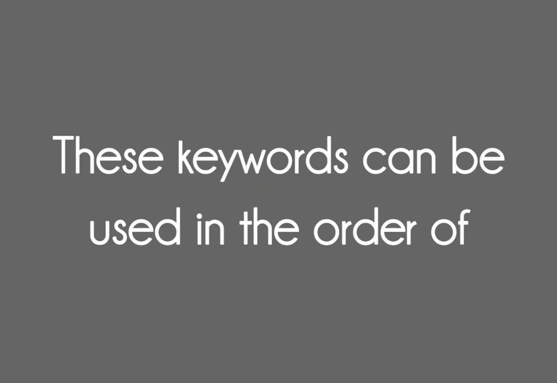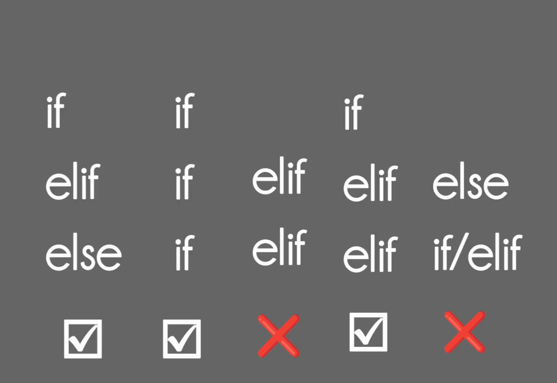First of all, we have to know the order of the keywords in which we can use them, because generally there will be many questions in which we have to make more than two conditions. For that type of questions you have to know the orders so that you can make the conditional statements correctly. So these are the orders of the keywords.